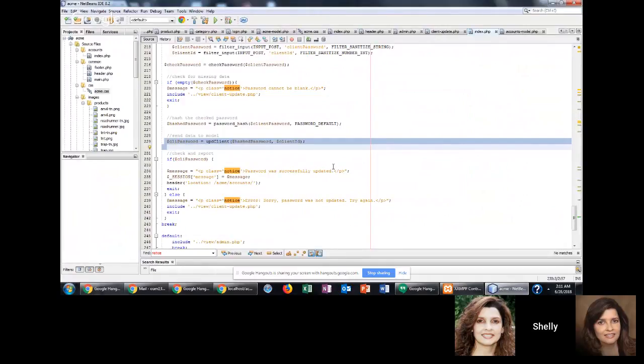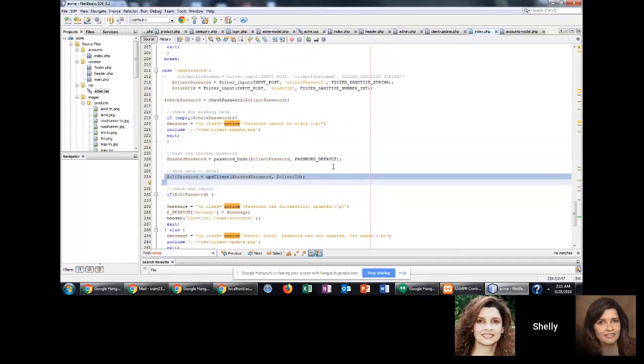What are you filtering at the top? You're filtering the client password and the client ID, right? And check password. If empty. Check password. Shannon?